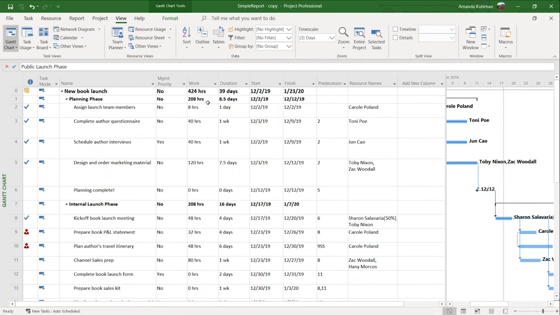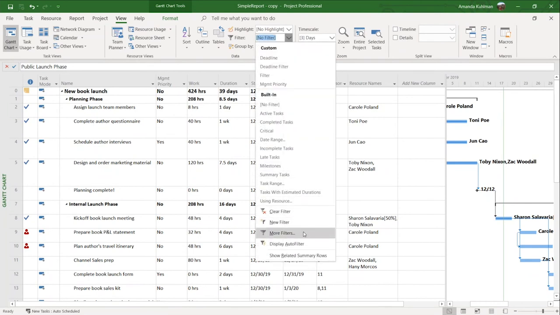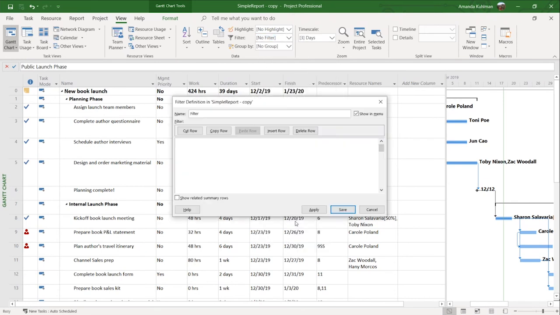So I'm going to come to my filter up here, and I'm going to click on more filters, on new filter, excuse me. So I'm going to come up here. I'm going to create a management view. Let's create a management filter, keep our terminology the same. And so once I'm in here, there are a couple of different things I can do. This checkbox here is going to say whether I want to see the new view or filter that I'm creating on the drop-down menu when I click my drop-down option here. I do, so I'm going to go ahead and leave that checked.